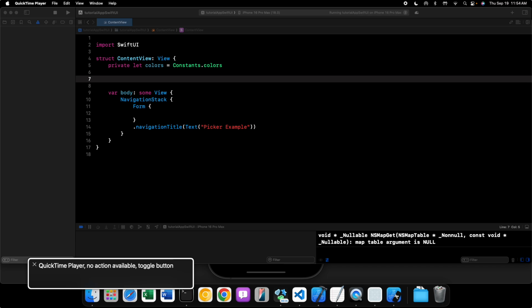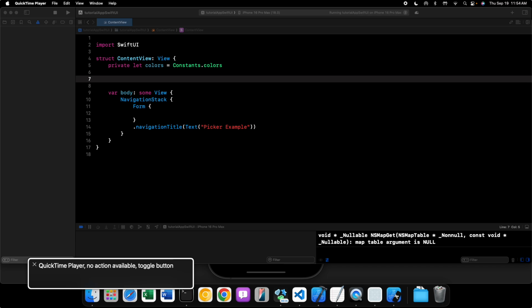Now, there are many different styles to the picker. I'll show you a few of them today. I'm not going to show you all of them, but I'm going to show you a few of them to kind of get you started. And in this particular example, we're going to have a picker of colors.